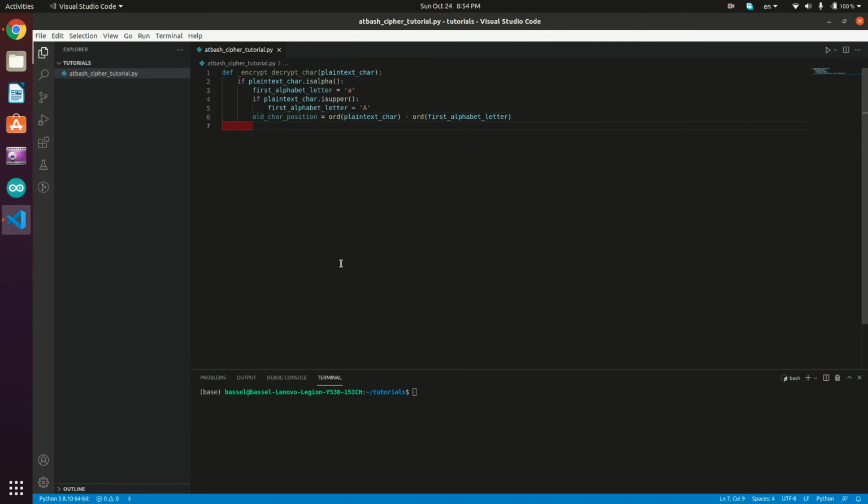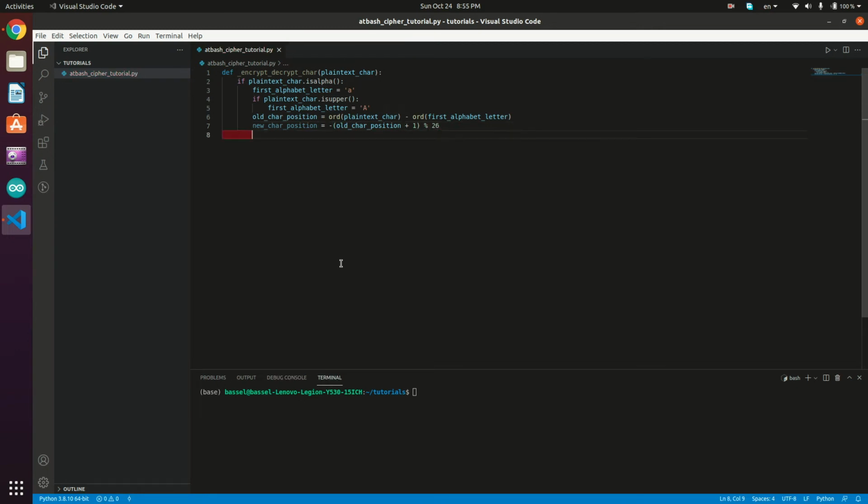So now that we have the old character position, we can compute the new character position from our encryption decryption formula. So the new_char_position is going to be equal to negative the old_char_position plus 1, and we're going to take the mod of 26, right?